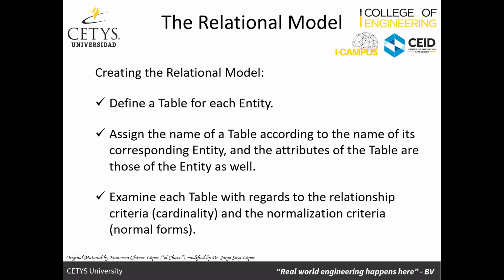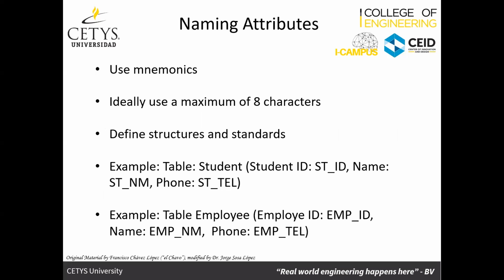We already said that. This is just a guideline, this second one. Ideally, use a maximum of 8 characters. There's a reason for that, and you guys are maybe too young to even have an idea what that reason is. Does anybody maybe intuitively infer why we would be thinking about a short name that's not more than 8 characters?